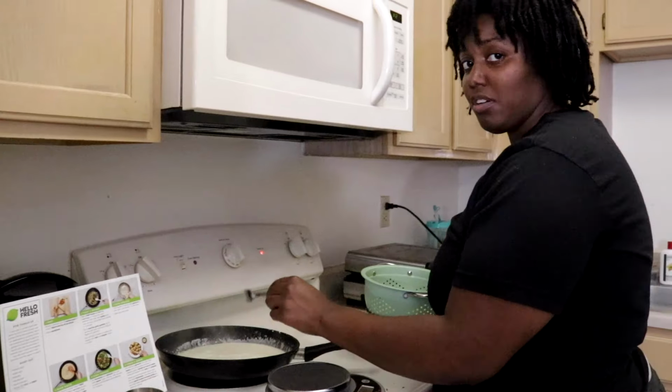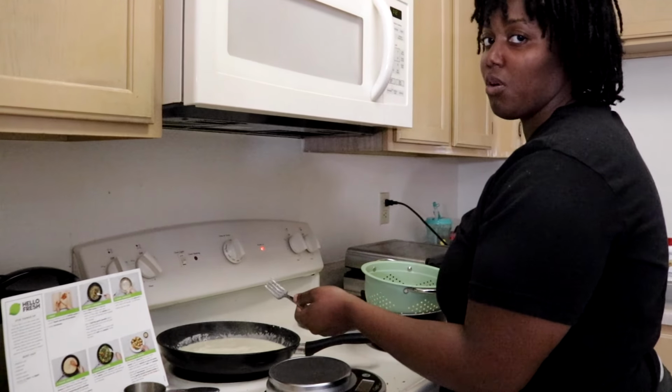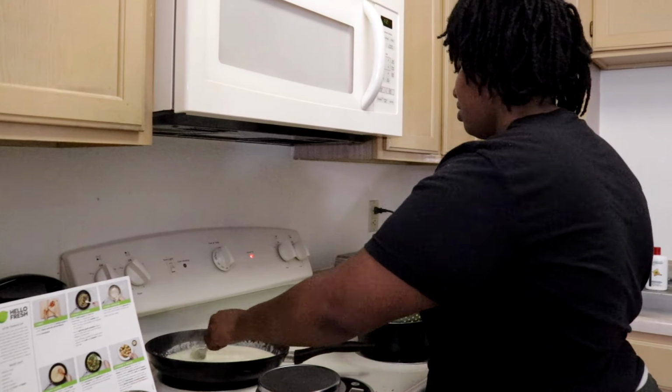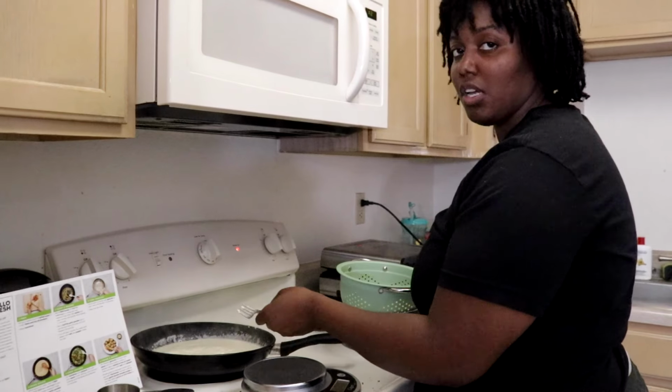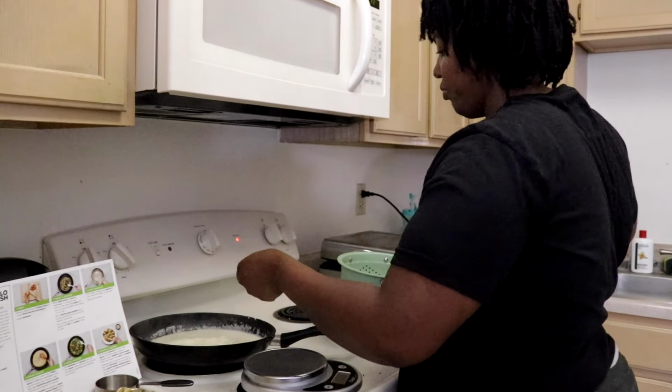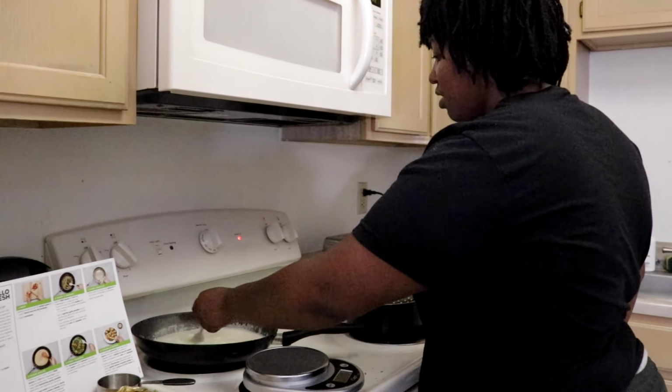I have to buy a new meat thermometer because the one I bought from Walmart for like 20 bucks is not working because it's trash and Walmart's a joke. So I gotta buy a new one on Amazon. So I'm looking really ghetto cutting it. I mean, to be honest, this whole thing looks ghetto right now. So it's just going with the theme.